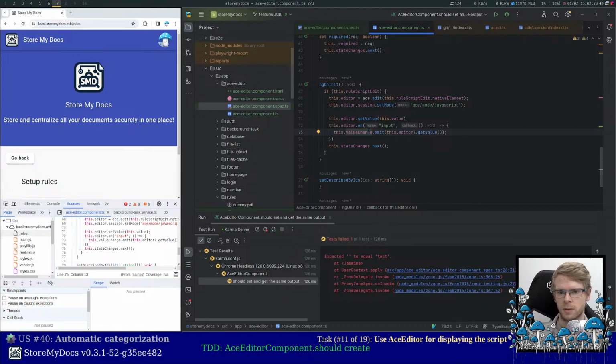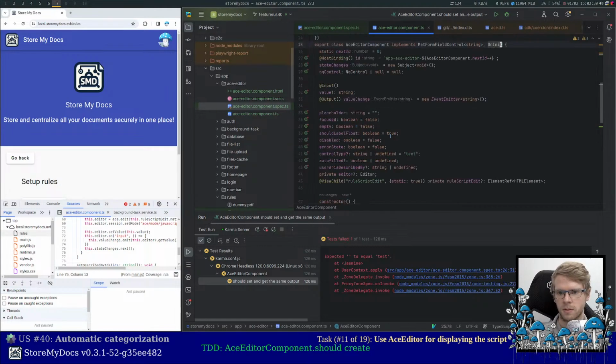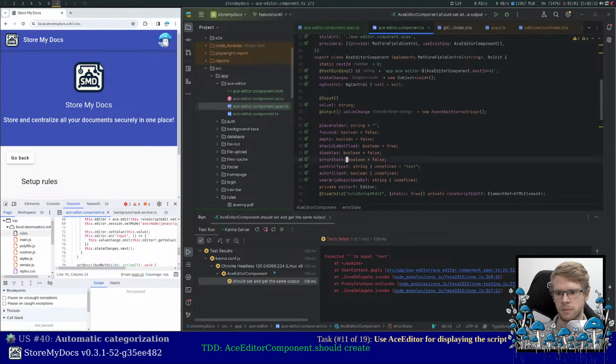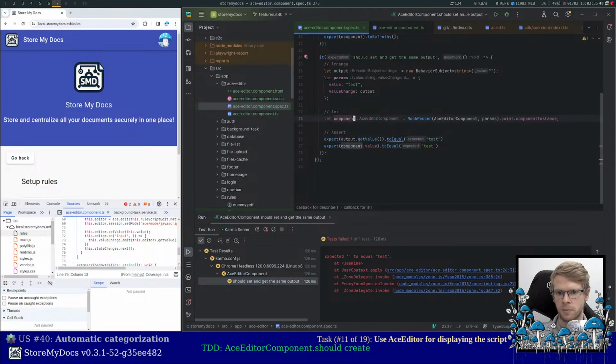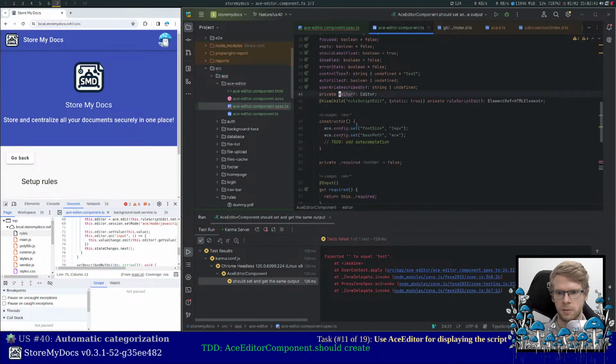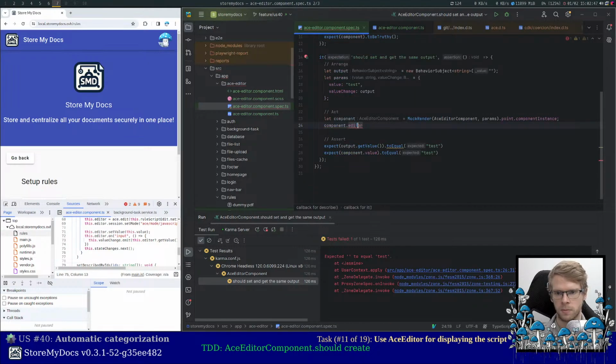Okay, I will try something then. I will do component editor setValue with new value.